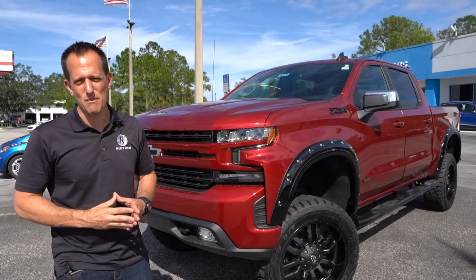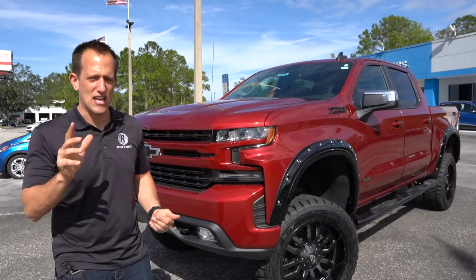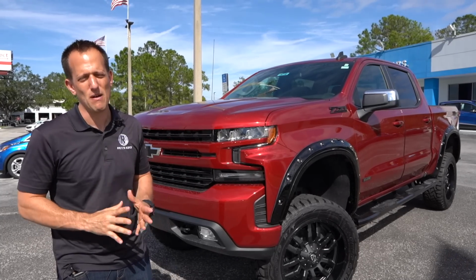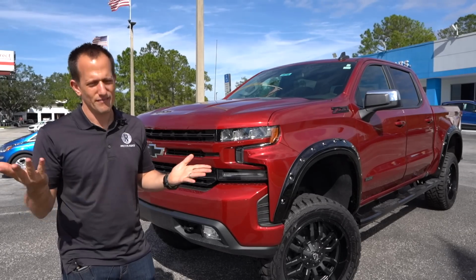Got to give it out to Big Guns McGee, Tom Moschner. He met his match. His arms are big, but the wheel and tire setup is even bigger on this Sherrod. So thank you, Tom, for trying to take on this truck. I think you pulled it off.